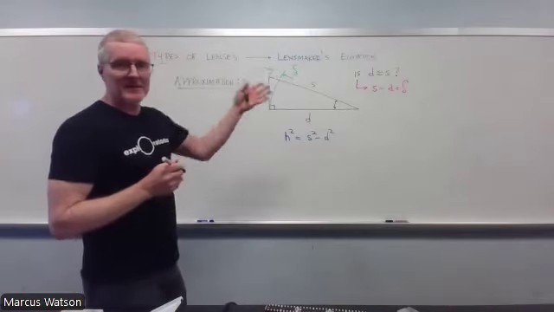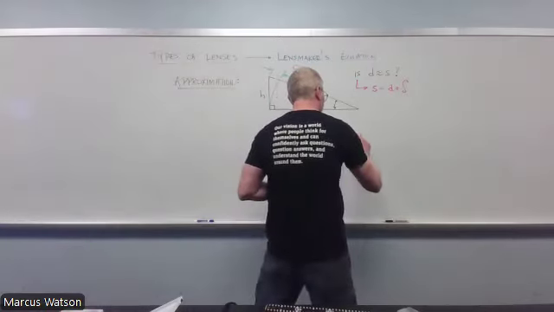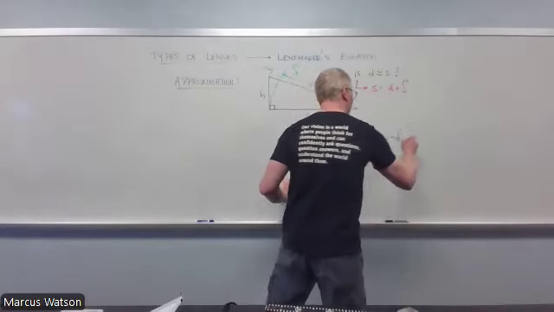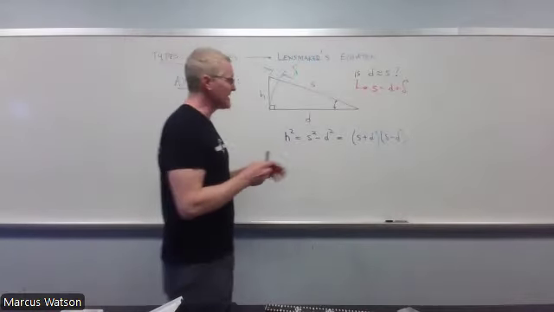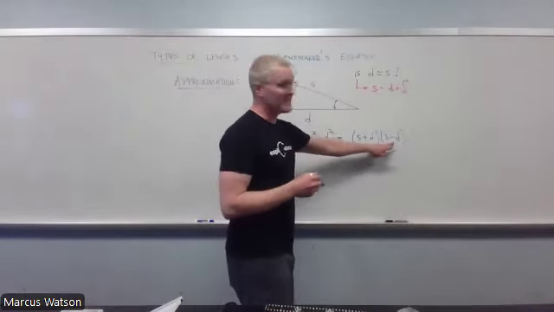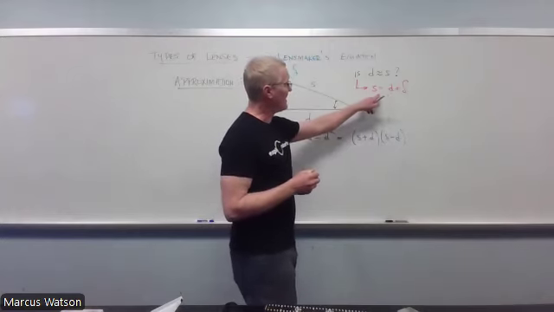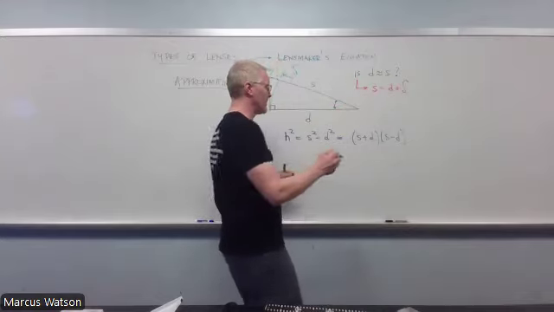Now, s being d plus delta, we can factor this thing. Okay? We can factor this into s plus d, s minus d. And we're going to see something right away. We're going to see that s minus d is delta. And s plus d is kind of like 2d or 2s or whatever you might want to call it, right?